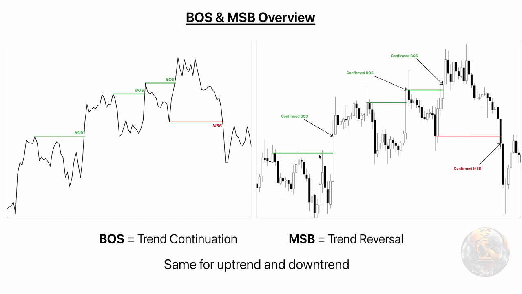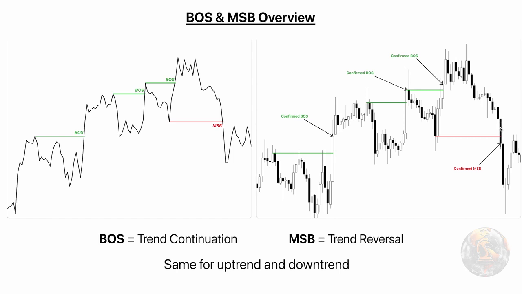The reason for that is because if you look at these wicks, if you don't wait for the candle to close, you can incorrectly mark a break of structure. All of these 1, 2, 3 were incorrectly marked as breaks of structure because they were only the wick, the candle did not close there. When the candle closed through it, you then mark it as a confirmed break of structure, and in this case, continuing the uptrend. Same all the way up. When the candle closes, it's a confirmed break of structure. When the candle closes, it's a confirmed break of structure.